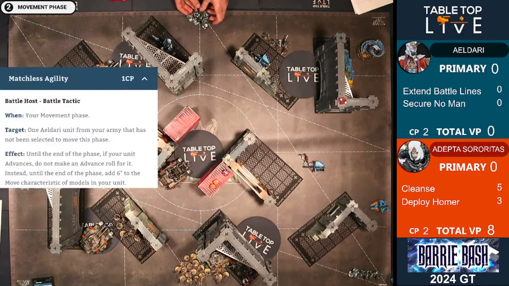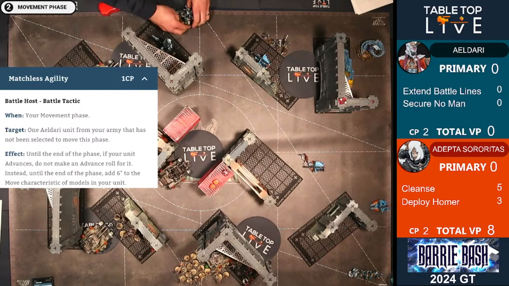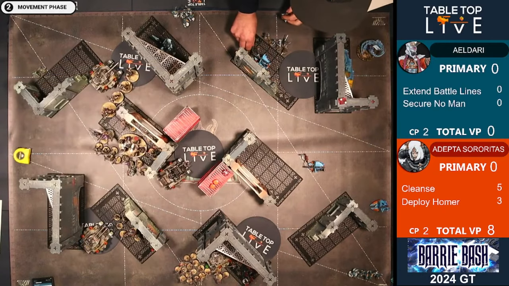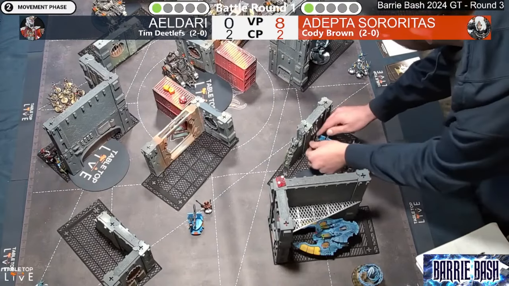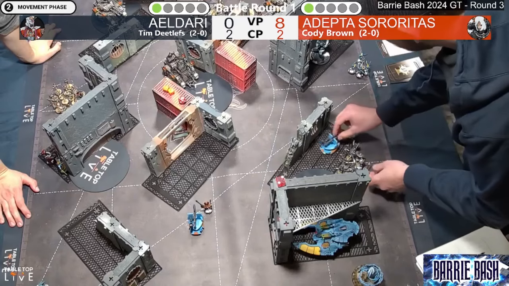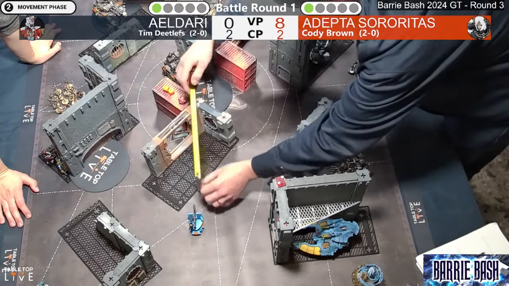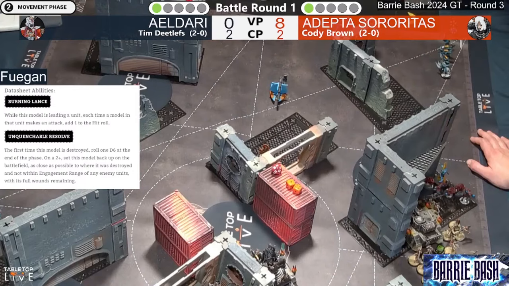Holy jeez, this is the stratagem that Tim had played beforehand to move that extra 6 inches. Mine is actually like here. That is a little annoying. So they're just going to move back. He is not moving. Fugi will just move 7 to here. And then we'll go into shooting.